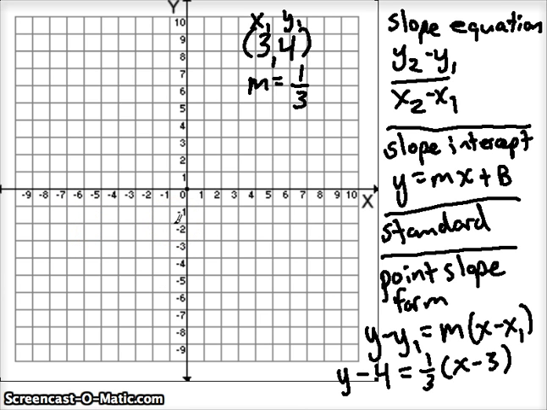Now we basically have enough information here to draw a line. And if we put a point at 3, 4, because we know that's a location, we can use the slope to figure out the rest of the line. Up 1 over 3. 1, 2, 3. There's another point on our line.